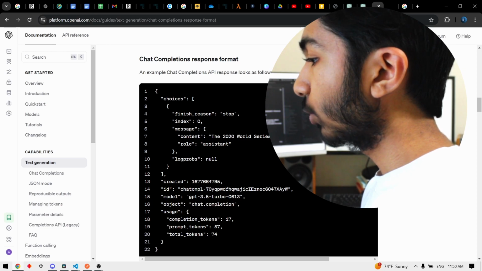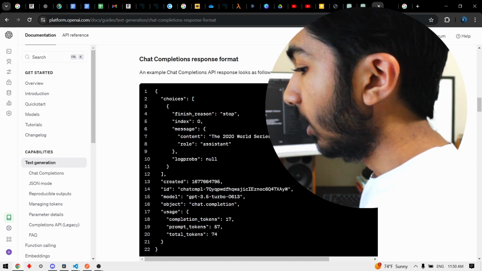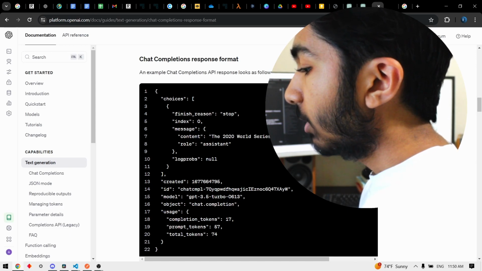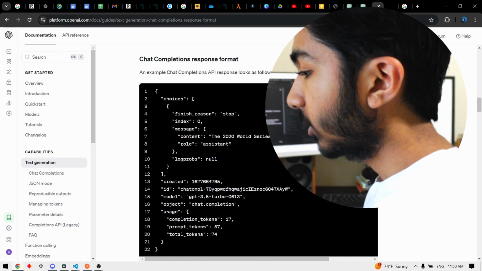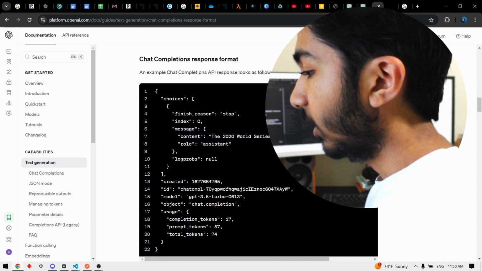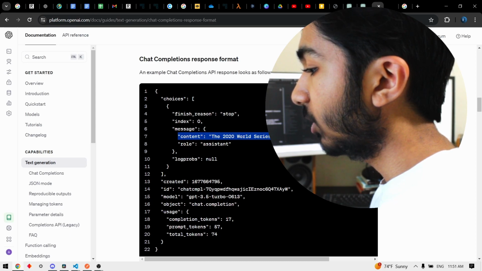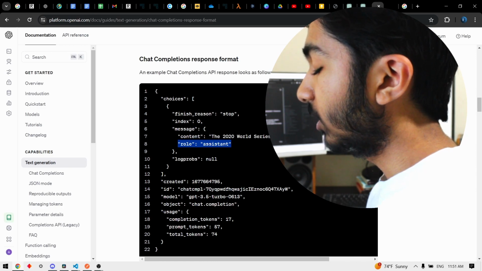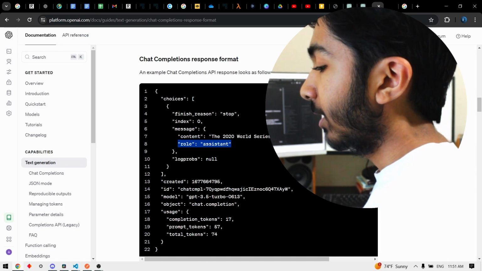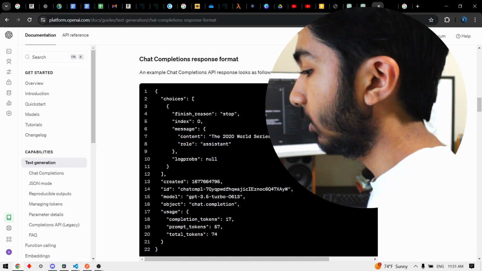Alright guys, we're now going to go over how to actually handle responses from the API. So here is what the format basically looks like, as you guys can see right here. We're going to mainly focus on two things, which is choices and these tokens, right? So here in choices, we're going to mainly focus on message right here. And here you can see this is basically the content. So this is whatever you're getting out, which is going to be given to you right here in choices, and then message, and then content. Then here you also got role as assistant, because basically it's outputting you the text, so it's fulfilling the assistant role in this interaction, right? So these are the two important things in the choices.